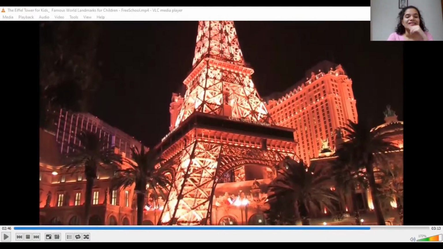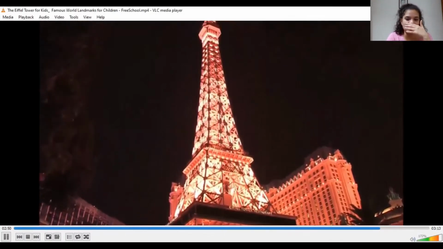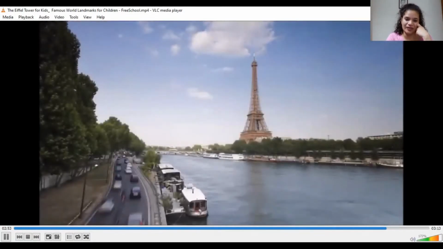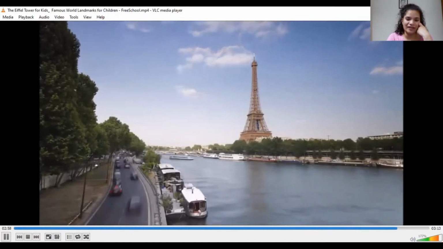So this is no longer considered an eyesore, because it was initially, eyesore means a pain in the eye, they didn't want to see it anymore because it was reddish brown in color. In fact, it is one of the most visited paid tourist attractions, right? And now it is an icon of France, and it is a part of the World Heritage Site, right? Which is a very big deal. So this is the replica that we saw. Most famous tourist attraction of France, part of the World Heritage Site.